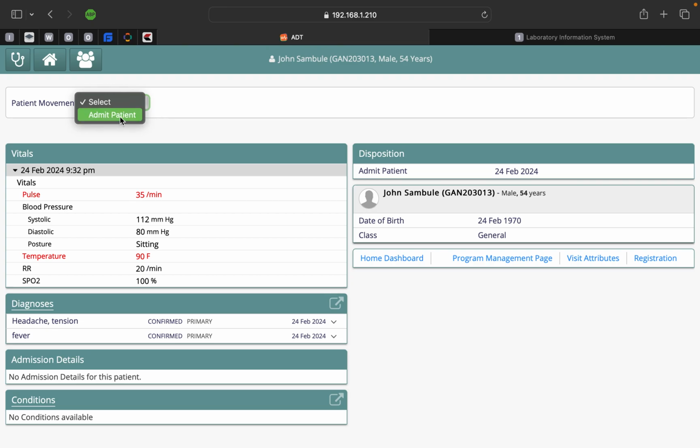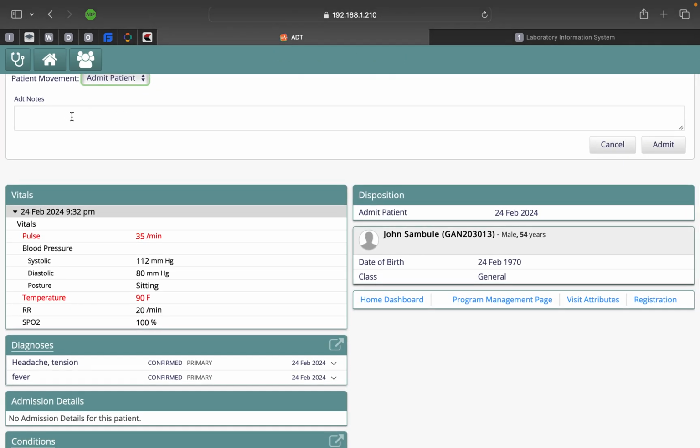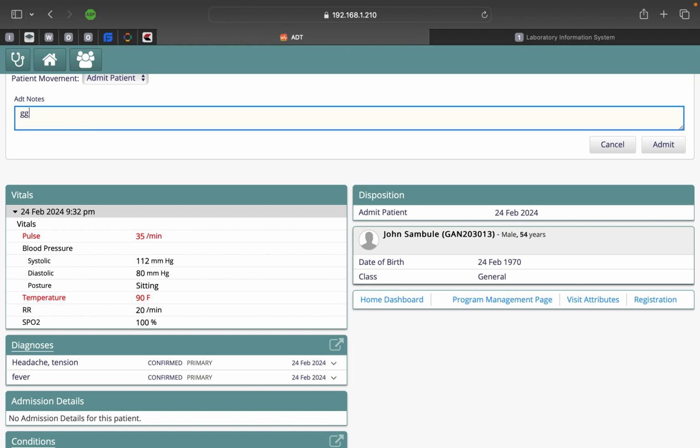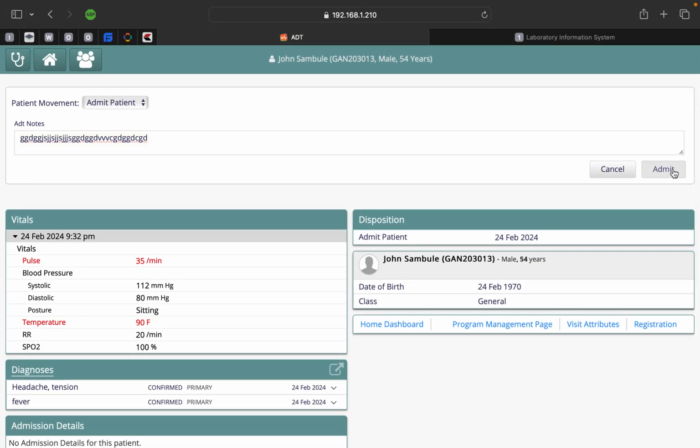Patient movement, admit patient. Admit notes, you can just put anything. And after that, you click admit patient.